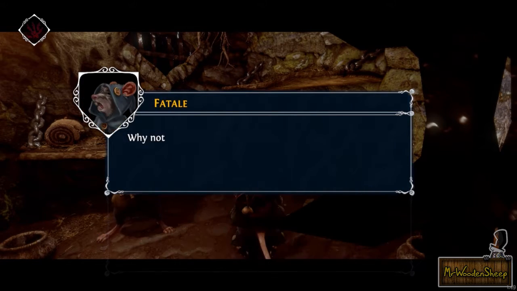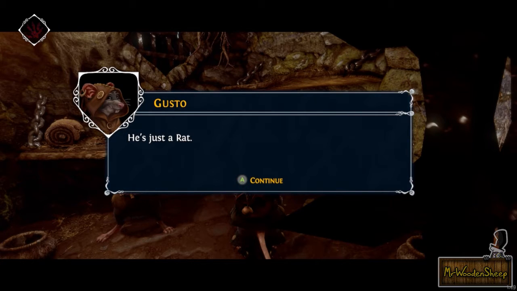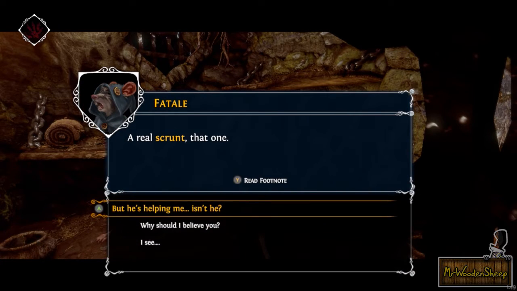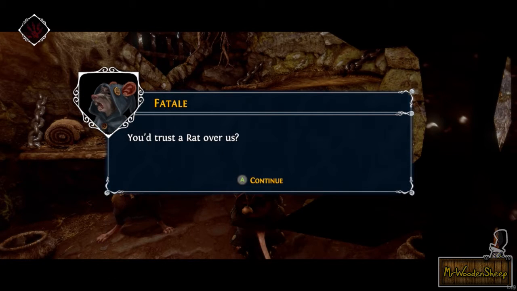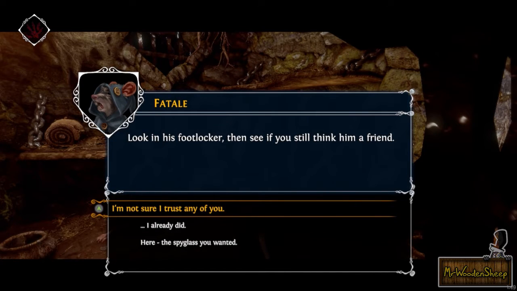I can't steal it from him. Why not? He isn't your friend, Mouse. But we are. He's just a rat. A real scrunt, that one. But he's helping me, isn't he? Come on, he's using you. Why should I believe you? Who do I trust in this game of lies and games? You'd trust a rat over us? Look in his footlocker, then see if you still think him a friend.